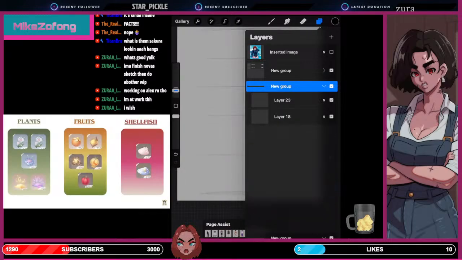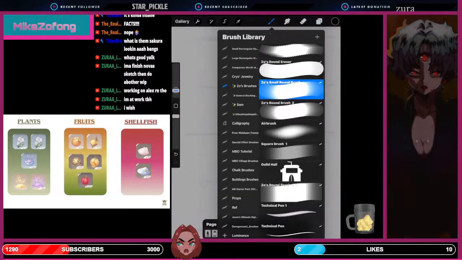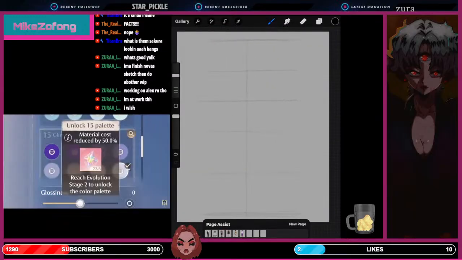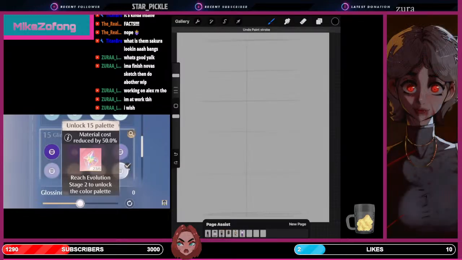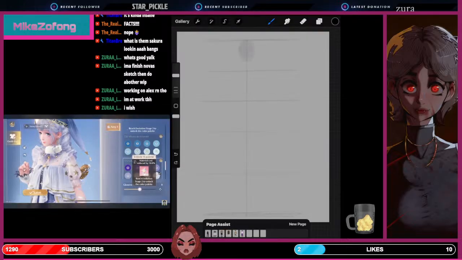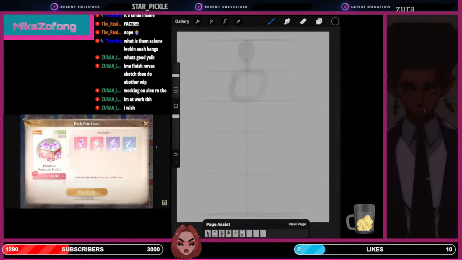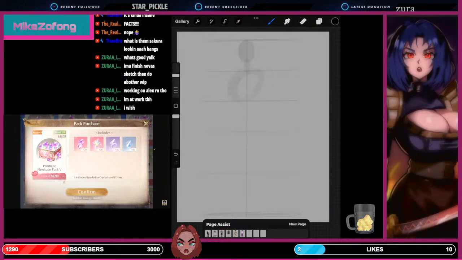Those materials that people spent a very long time farming in preparation for this system were now deemed useless. You now needed a new kind of currency that costs money in order to unlock the colors. And just as you thought that this already sucks, well, it sucks even more because you have to unlock the color you want on each individual piece of clothing, which means you need to unlock it 11 times. 11 times! So unless you were willing to cough out hundreds of dollars on currency packs, you could kiss that sweet dream of having a functioning dye system goodbye.